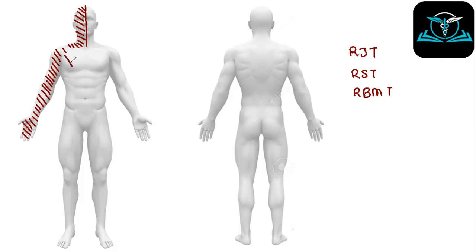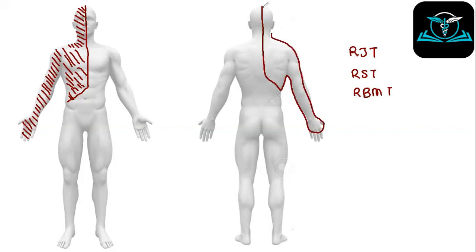And then some parts of the chest wall and even the abdominal wall. And the same happens at the back, okay? So if you are to give you the drainage at the back, this is what would happen. So it means that this part will be drained by the right lymphatic duct.